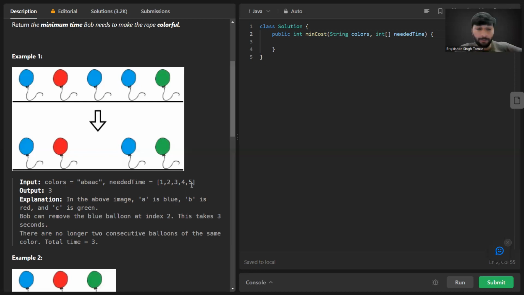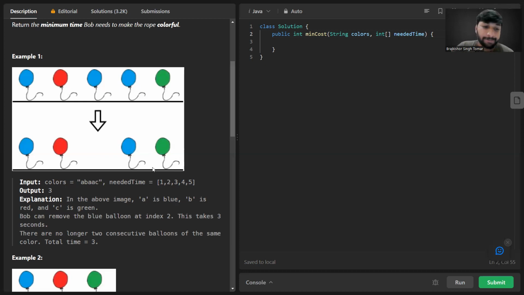That is the only objective of considering this needed time array as the price of these balloons. So we don't want to remove the expensive balloon. We want to remove the cheap balloon, because we don't want to throw something out of our house for which we have spent more money.